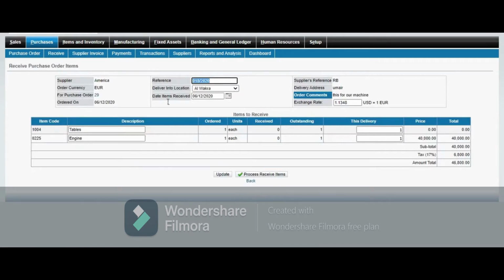Then by placing a purchase order entry, you can create a receive purchase order item entry. By this you can receive your order.